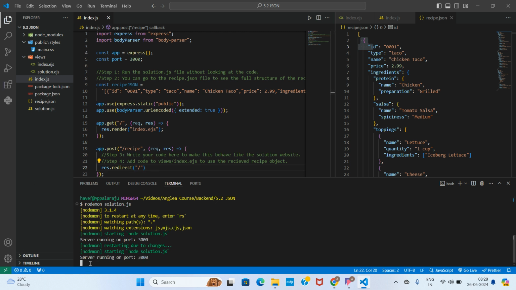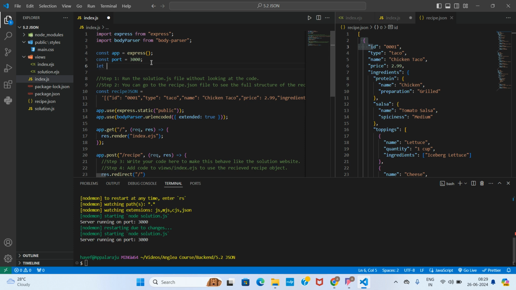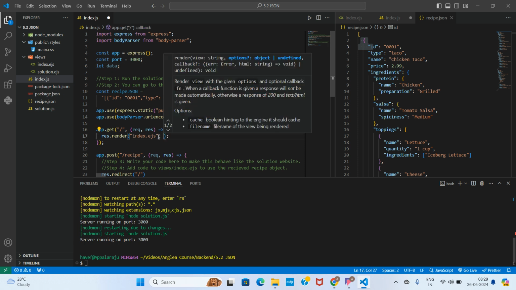Okay, let's stop the server. The next thing is to write the code here to make it behave like that. We need a variable to store the recipe content, the JSON data. Initially it needs to be none, so that it will show something, and it will take a dictionary type version.